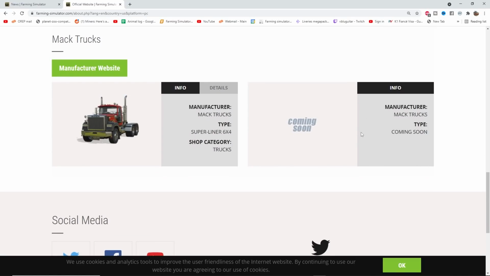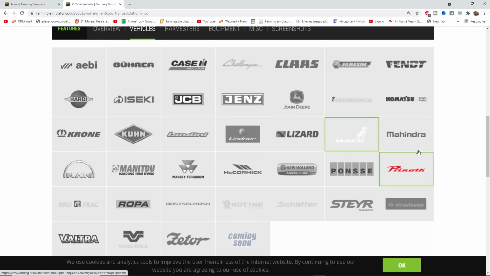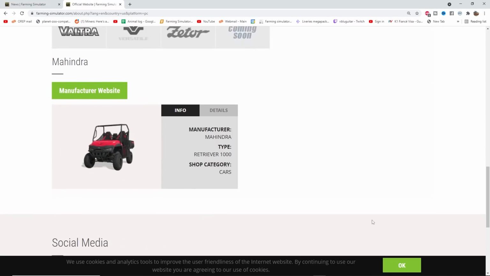We don't know what other trucks are coming, but it looks like there's more Mack trucks coming, so that's cool. But they've shown us the Superliner. That's awesome. I mean, that's awesome. I wish we had Mahindra tractors. Oh.